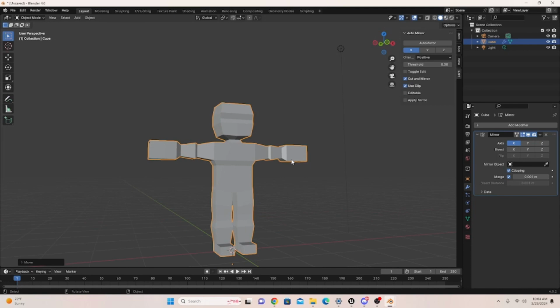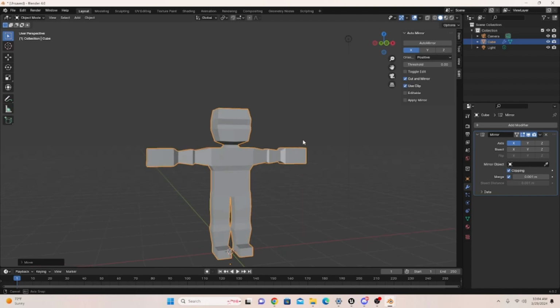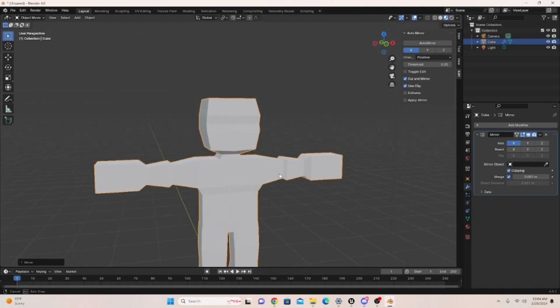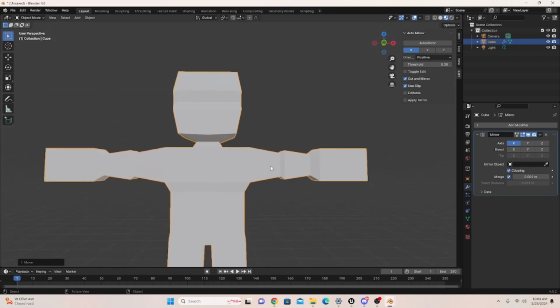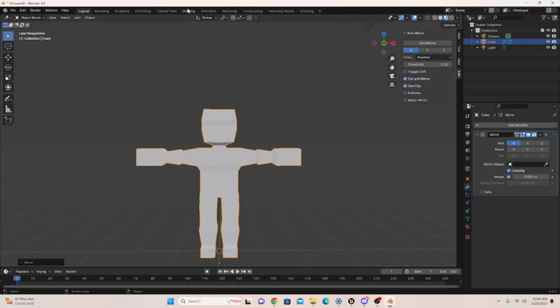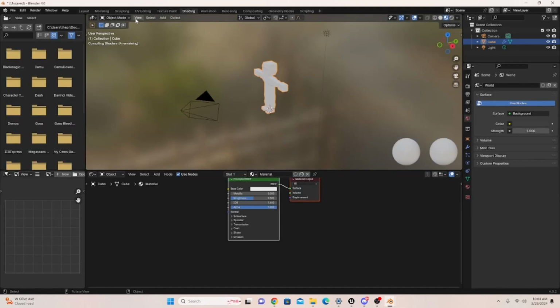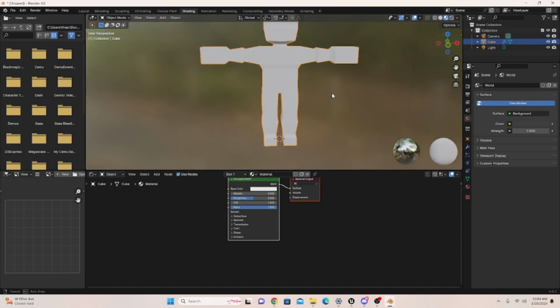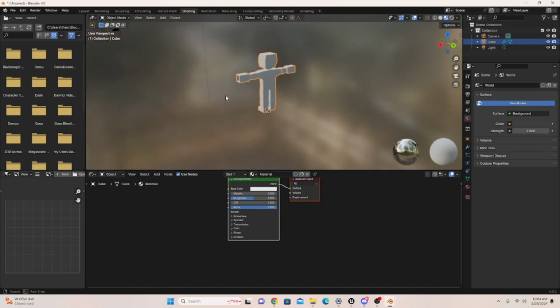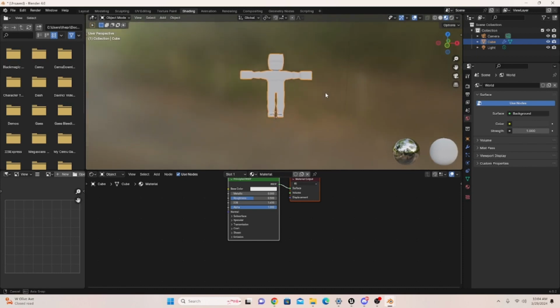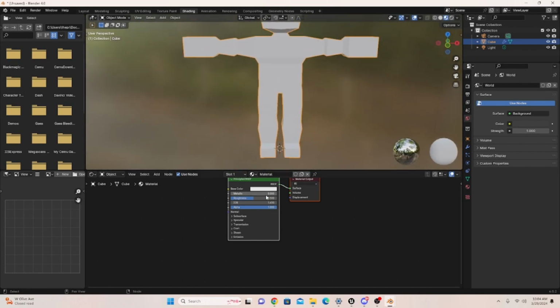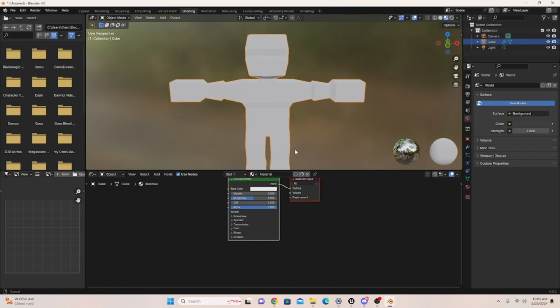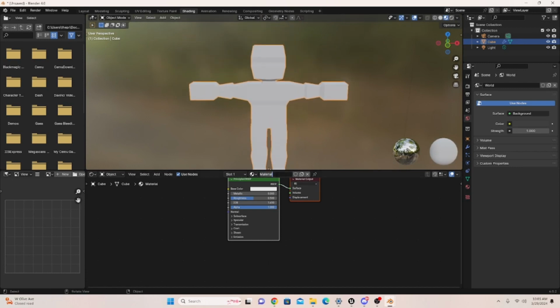However, the next thing we want to do is texture him. So as you can see, if we click on this little thing right here and we go into shading view, he does not have any color to him at all. However, we can easily do that if we go into shading mode right here. Now, there's better ways to shade our character, but for right now I'm going to keep it really simple, and we're just going to use the basic shading editor. So this is a material right here. I'm just going to call this gray because I'll give him a gray color.